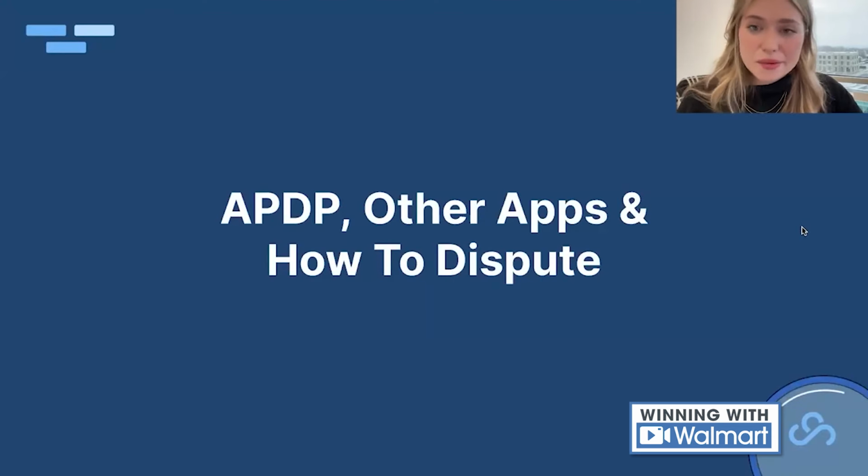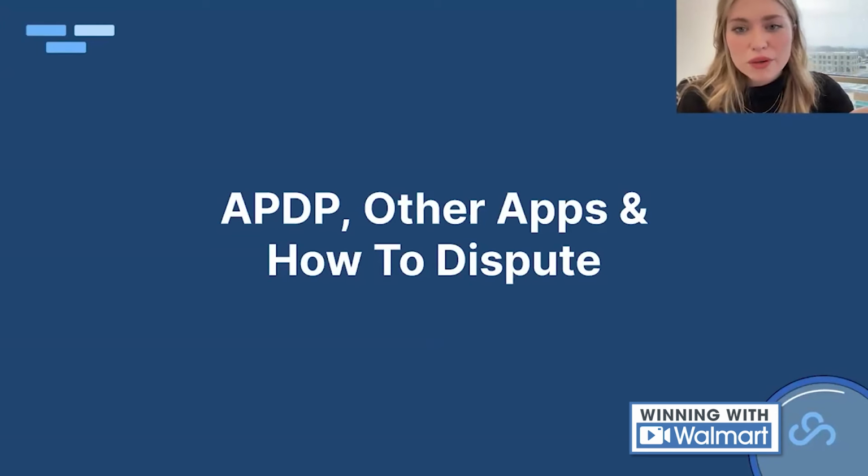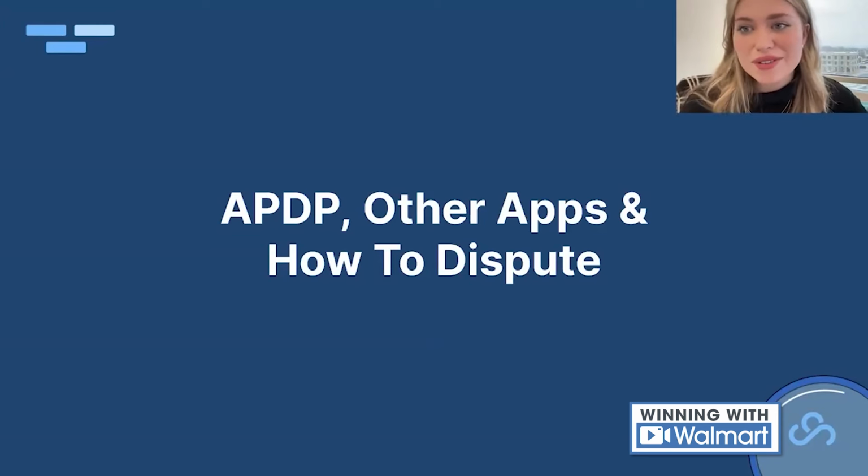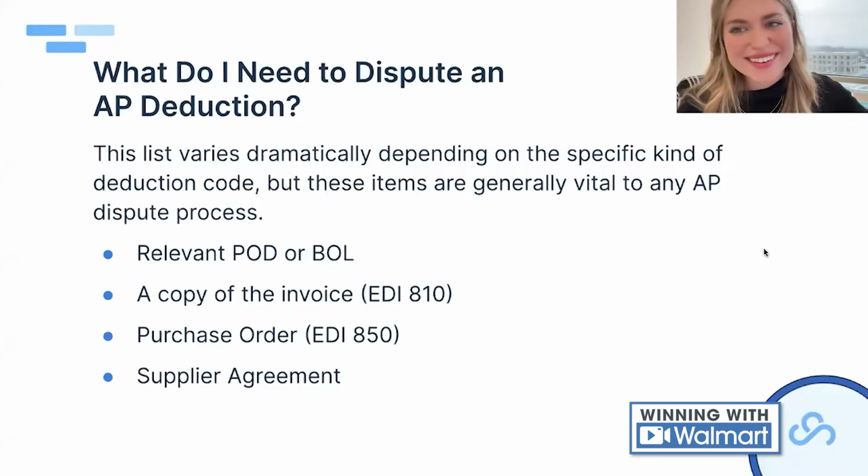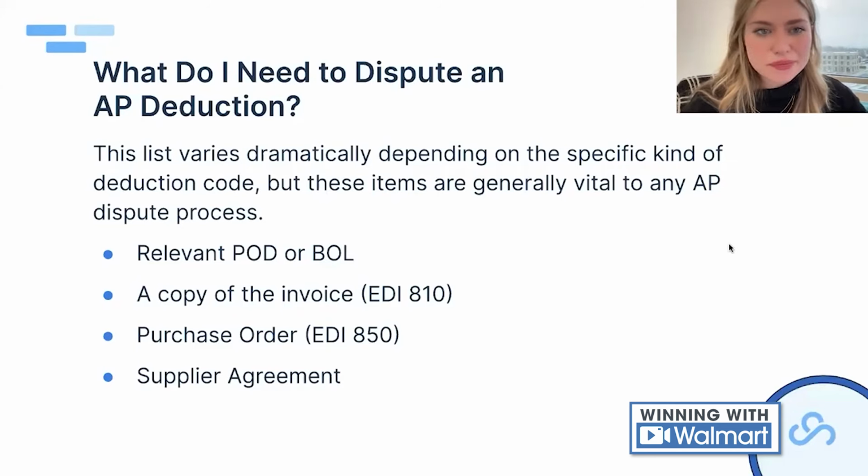Okay. We got about 10 minutes before we go over to questions, so we'll dive right into this. The accounts payable dispute portals, other apps, and actually how to go and dispute. So let's get into the more tactical things. What do you need to actually go and dispute an AP deduction?